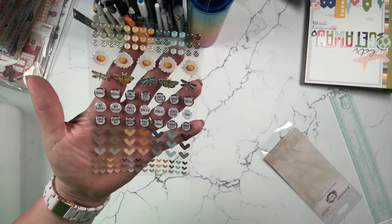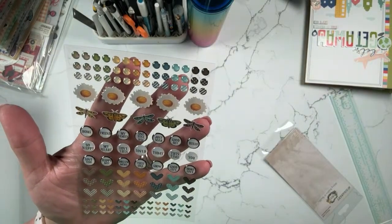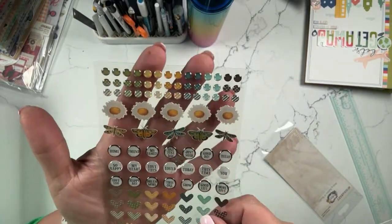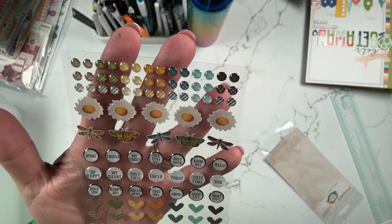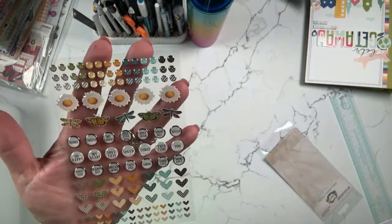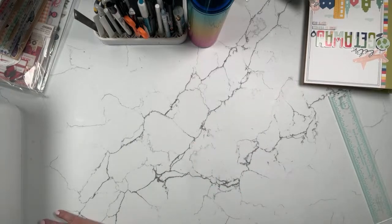These are the wishing bubbles and baubles. So in this guy, you have 136 epoxy-coated sticker embellishments. So many pieces in here, right? All your little dots with the different patterns, your little daisies. That's funny, those kind of look like sunny side up eggs, don't they? They're daisies. Some little moths and butterflies, words, hearts, and then all those little teeny hearts down there. So 136 pieces. The value for these, you guys, if you haven't picked these up, you get so many pieces for that price point. So that's an awesome little product there.